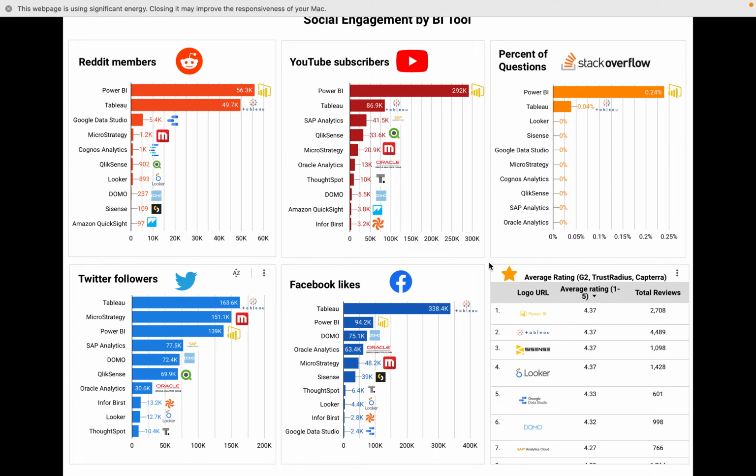And by the way, I just want to point out that the reason I think these things could be important is because the way I think about it is if a tool has a large following and a large audience and a lot of customers, this helps promote the tool in the future. So there is already some traction, there is already funding for the tool because there are many customers, and it is more likely than not that large tools will have the funding and the incentive to continue developing faster than small tools that have less funding, less interest, less morale within the company, etc. Right? So this is where I think a big difference can play out, where the Microsoft team might be much more incentivized to keep adding features compared to InfoBurst, for example, which is one of the bottom tools, right?